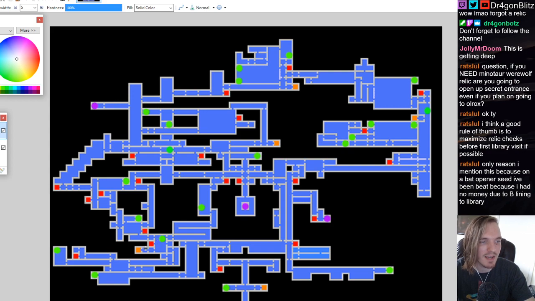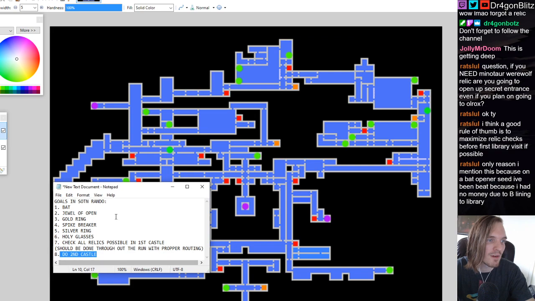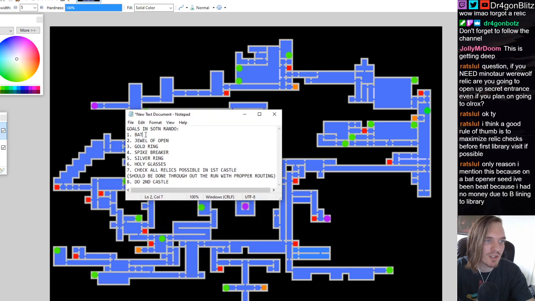But yeah, you finally get flight, right? So now you can check this relic here. You'll be able to check this relic here, which is good. You'll also be able to finally check this relic up here, which will open up more options for you. Because basically, if we refer back to my list here, you are just looking for bat.